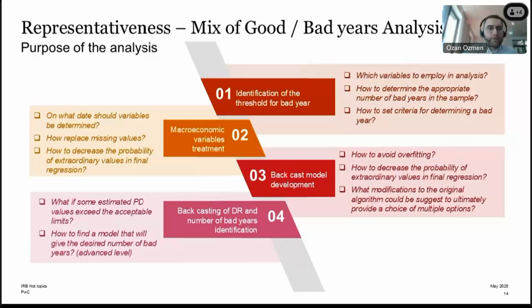And usually for most of the banks, the earliest year that the RDS started is around 2008. And it's approximately 16, 17 years of data. And it's usually still not sufficient to define a threshold to assign some years as bad years, some years as good years. That's why we need a longer period, which we call the extended period, through historical retrospective extrapolation, to ensure such a long period to be able to see at least several economic cycles.